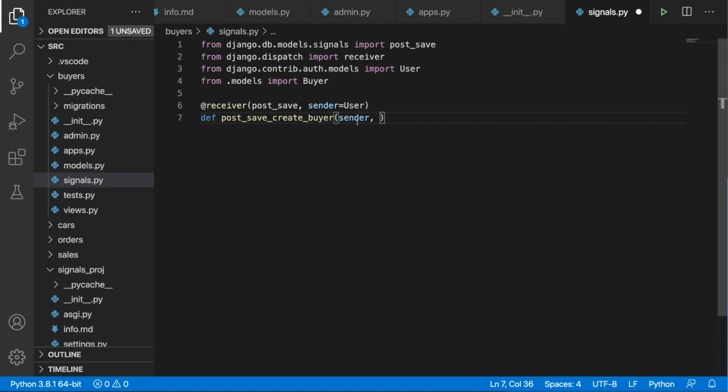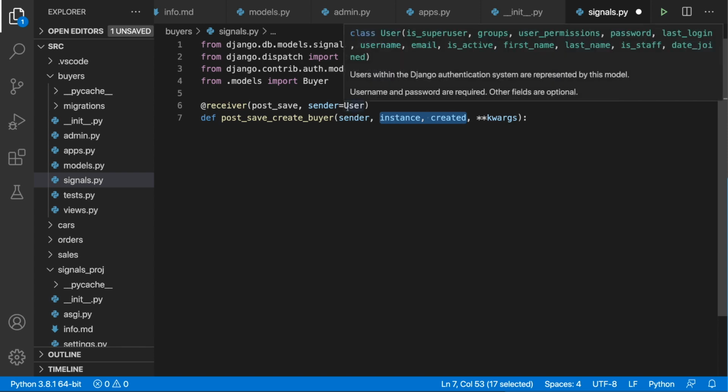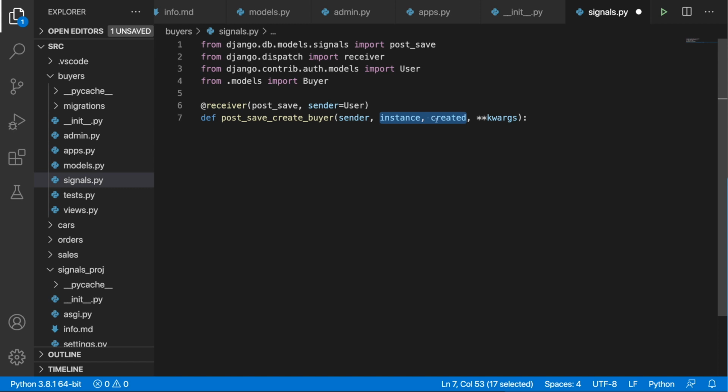What will be more interesting is the instance and the created, and then we will also have keyword arguments. So those two parameters are very, very important, because over here we have the instance of the user, and the created is a Boolean value, which is simply equal to True or False.